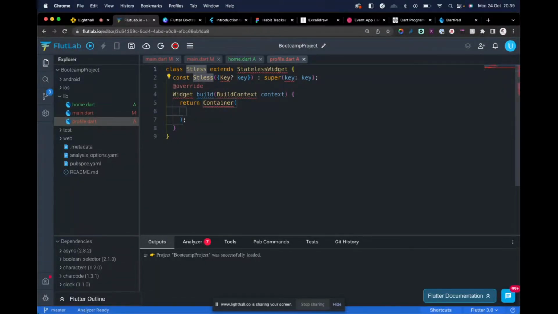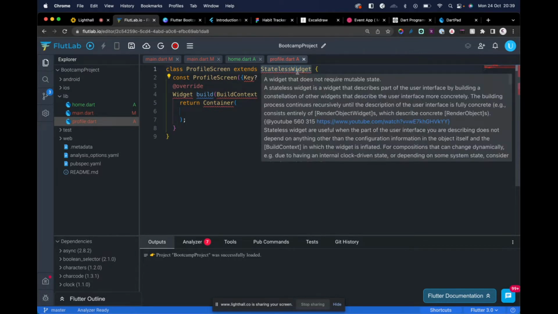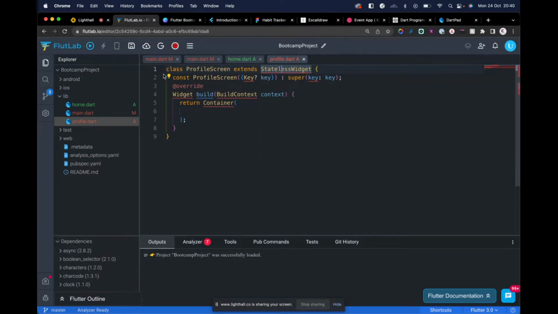Once you hit enter, you'll be able to edit. So let's say profile screen. And you have profile here. So to import, just click on the stateless widget that has errors. Click on this light bulb, you will see a light bulb, and then you import material.